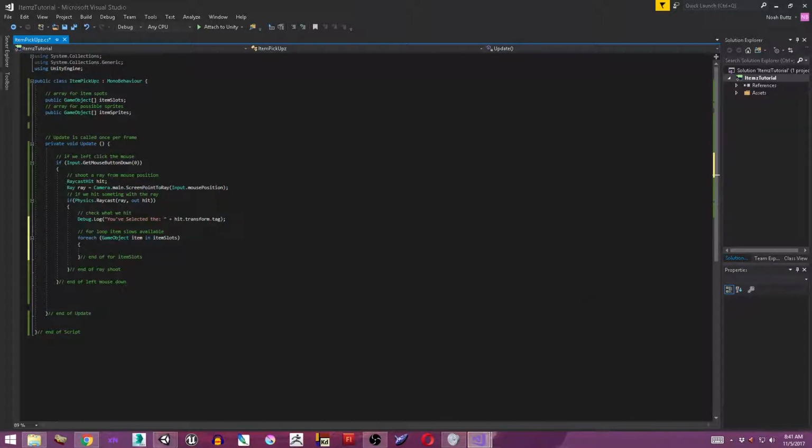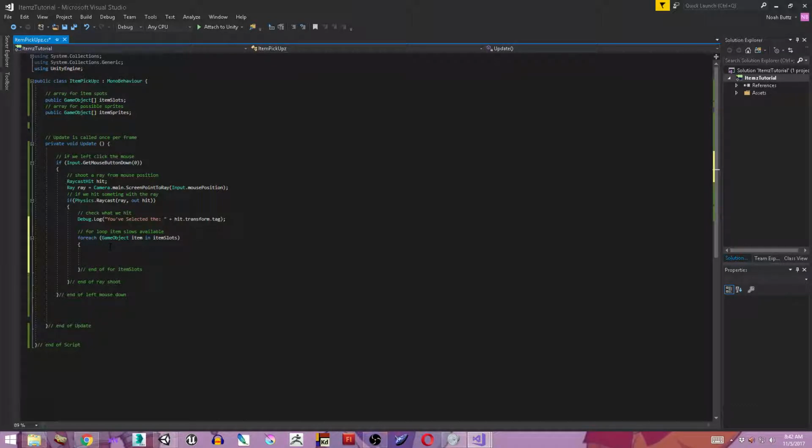Okay, and in each loop, we're going to check if the name of what we clicked on is, or first we're going to check if the item is untagged or if it equals the same name. So if item, which is whichever item it's looking at right now, dot tag equals untagged, and then I'm going to do two backwards slashes, like you hold shift and hit backslash to do or.